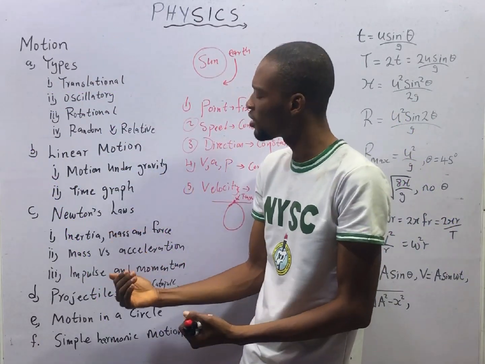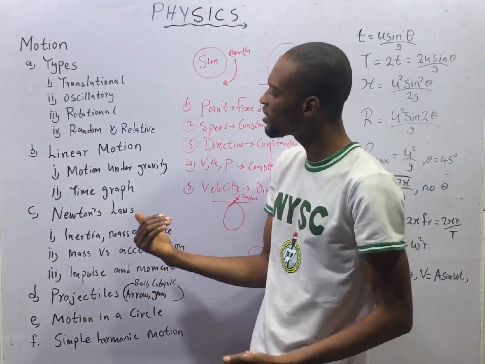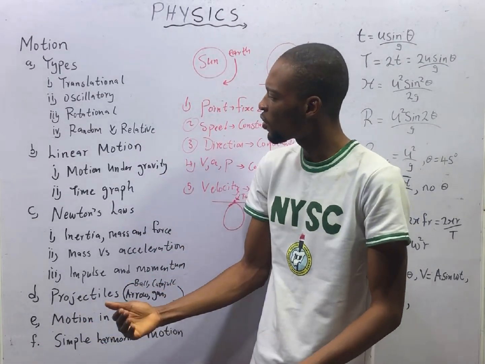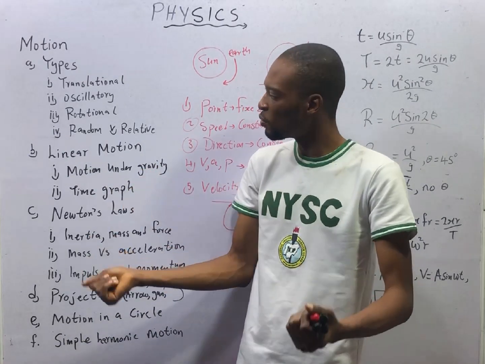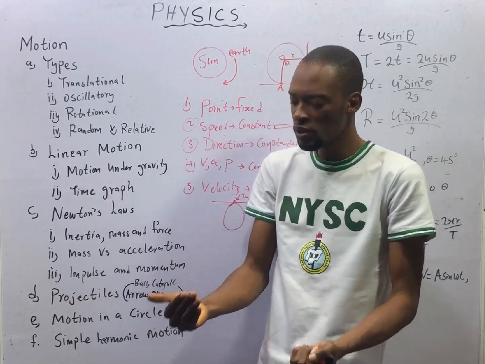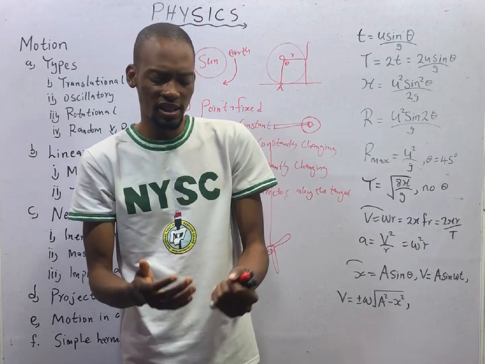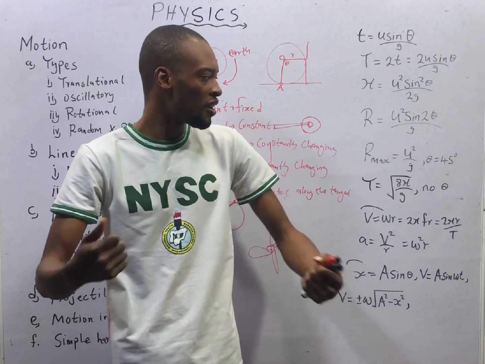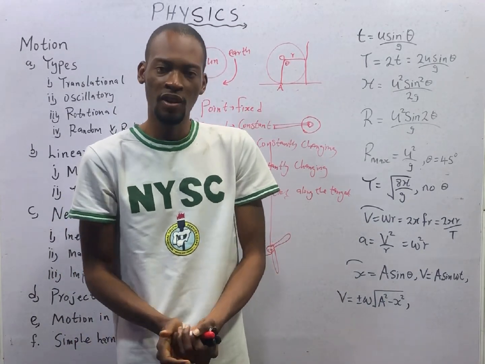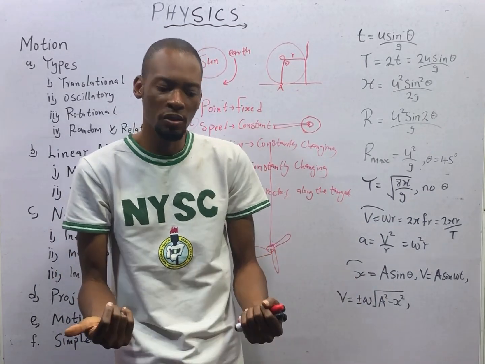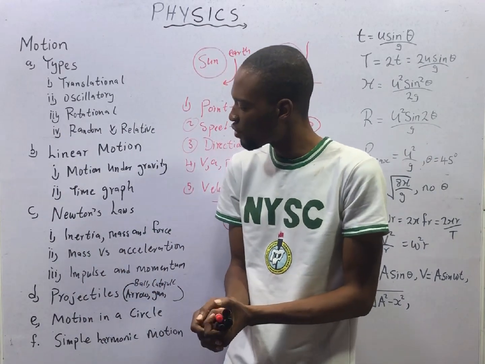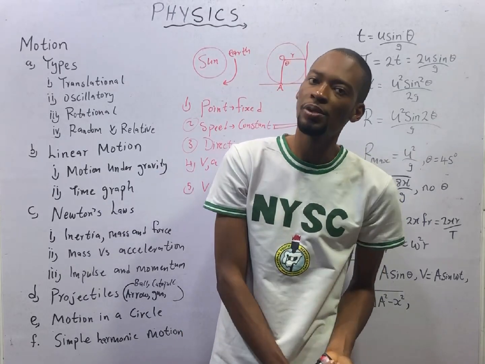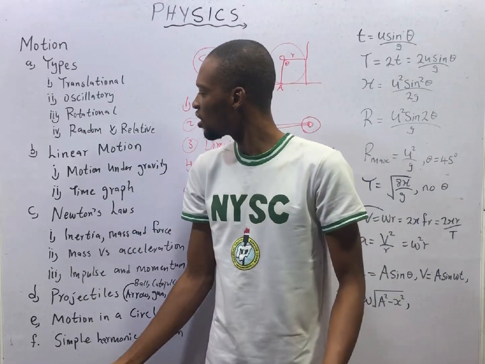We have random motion. This is the movement of a body in zigzag manner. The motion of the butterfly, smoke, all these they exhibit random motion. Even gas, the motion of gas molecules are random and they collide with themselves and the wall of the containing vessel. Therefore, gases possess kinetic energy and the collision in gas molecules is elastic because momentum is conserved and no energy is lost. Energy before collision is equal to energy after collision.